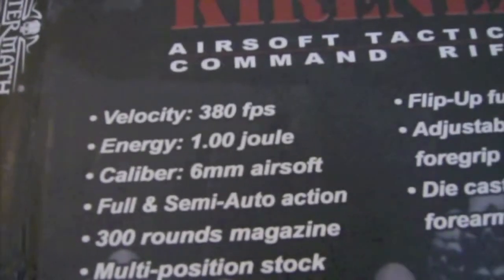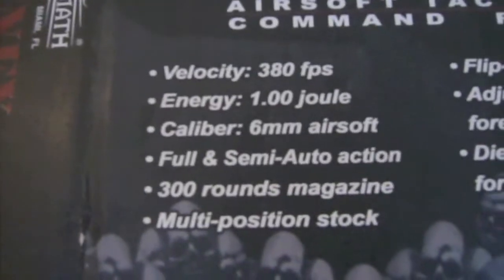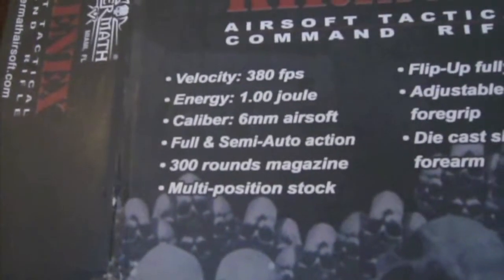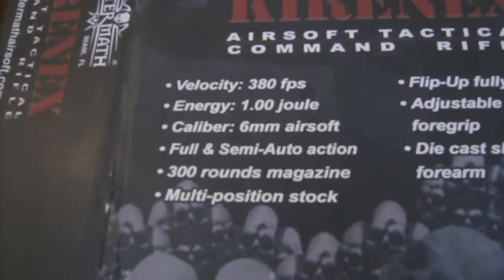1 Joule, it's a measurement of energy. Caliber 6mm, shouldn't have to tell you. Full automatic, semi-automatic action, of course. 300 round magazine. It did come with it, and it does work, and it does have 300 rounds, but only when you completely load it, like so packed it in. Casual loads will probably give you usually 150 rounds. Multi-position stock, I think it's got 6. I'll show you that in a minute.